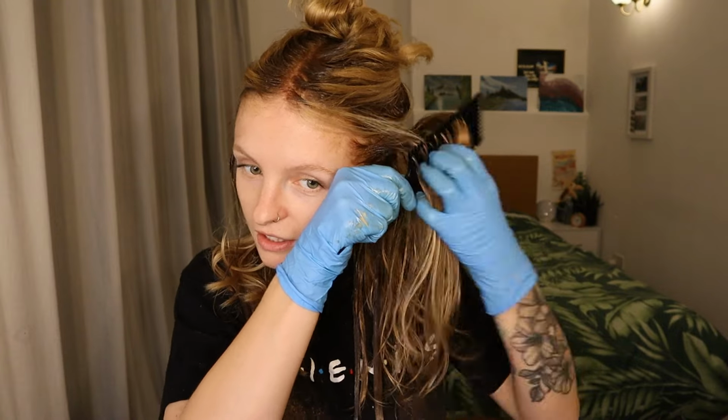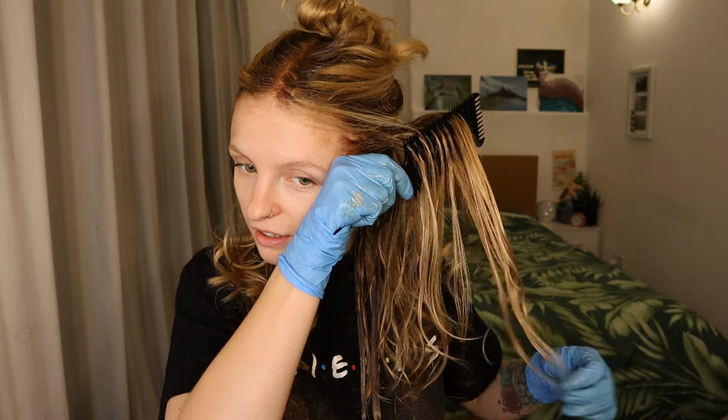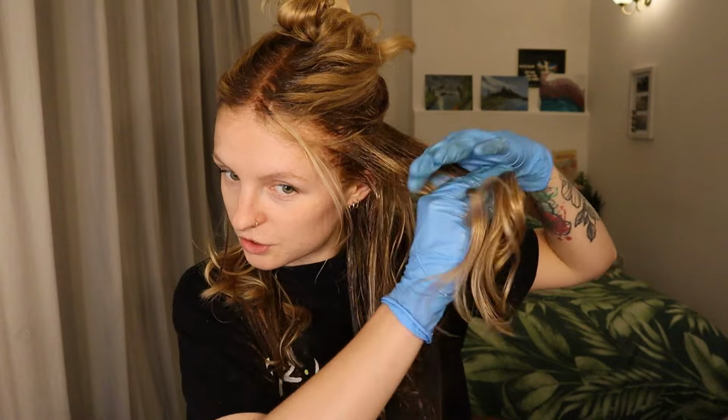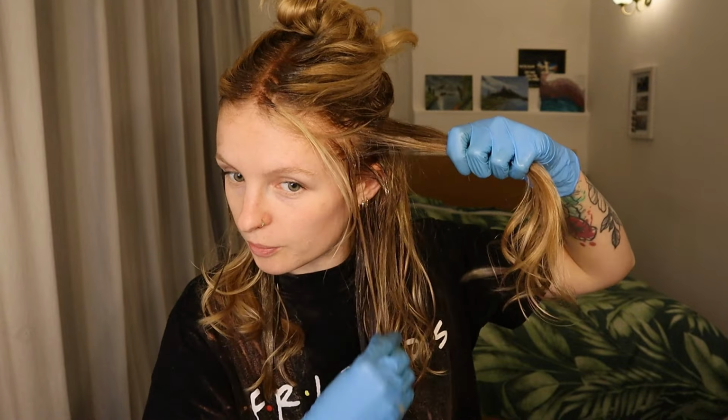I'm gonna go again. Do I? Hang on, no. No, I'm gonna keep it because I want it to be darker near the bottom, and I'll do smaller sections towards the top. Might be a little bit out the front.